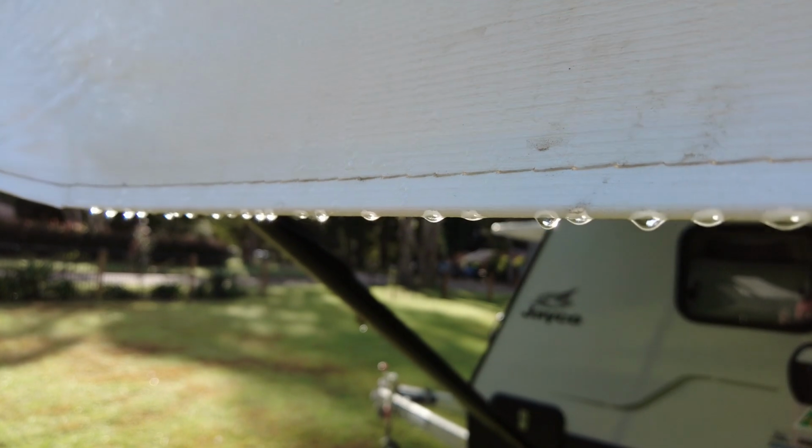So I'll run through some of the outside bits and pieces, then we'll head inside and I'll show you what it's really about. This being a 17-foot pop-top caravan, it's the largest in the Jayco series. Once you go to the sizes above this, they become full-size vans. I'll also mention at this point that I'll break this video up into chapters, so if you want to skip to the inside, you can skip across to that and that'll take you into the tour inside the van itself.